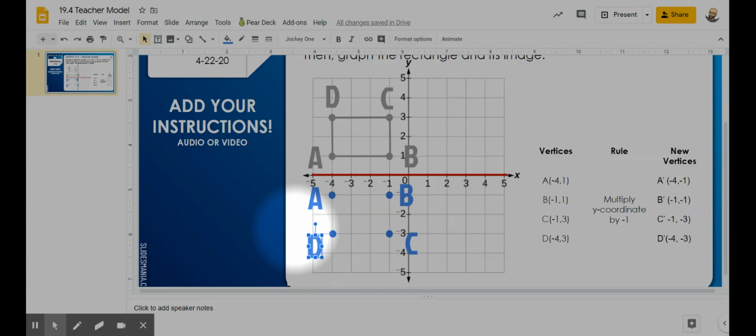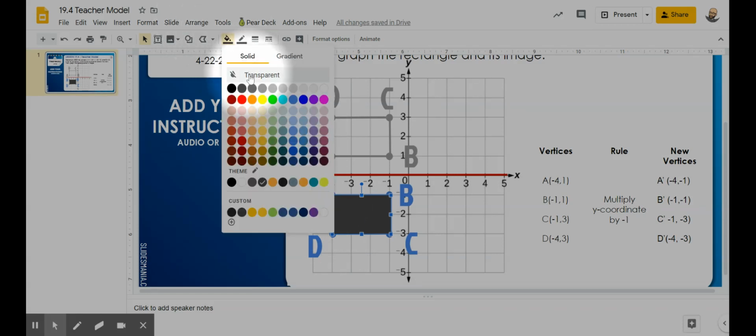Now we need to connect them to create the actual rectangle. I suggest using the tool called the polyline tool. You can start on your vertex. You'll get that plus sign, and that should tell you that you are ready to go. I don't know why it's messing with me right now. There we go. So you can drag over here, go down to the next one, over to the next one, and I'm clicking every time I hit a vertex, and it's going to create your rectangle.